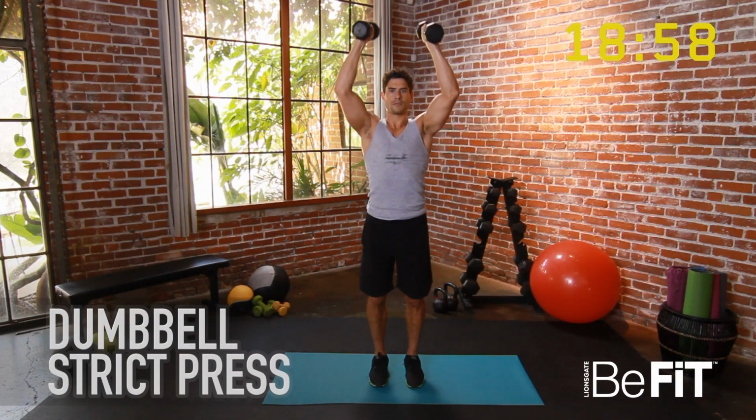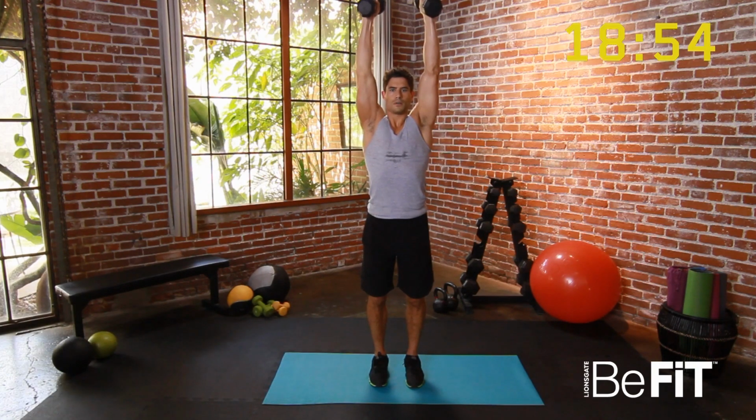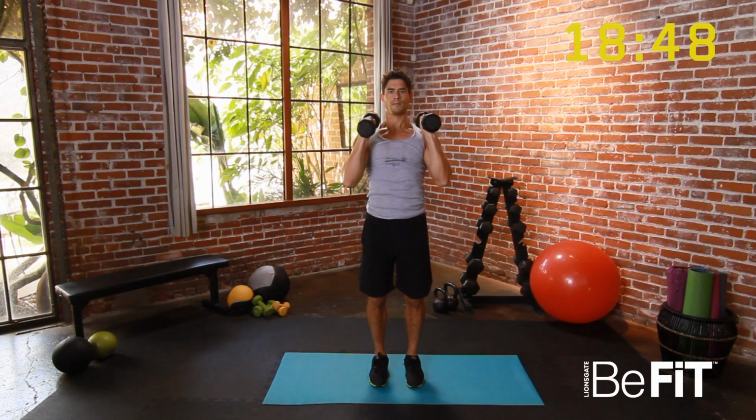Dumbbell strict press for 60 seconds. From shoulder level, push the dumbbells up until both arms are fully extended directly over your head. Then lower the dumbbells back to shoulder level. Repeat.